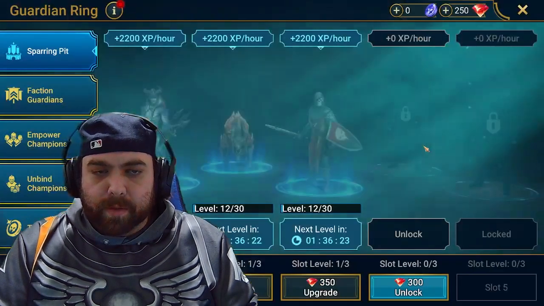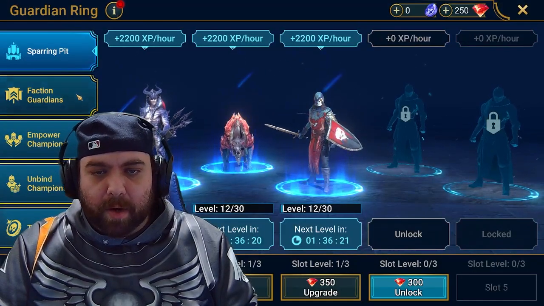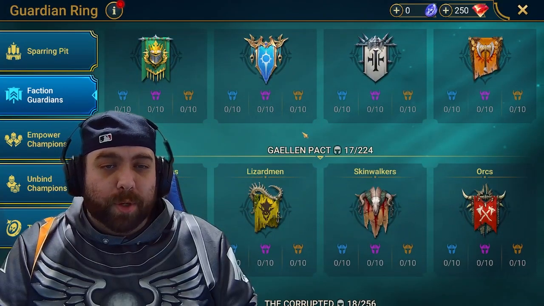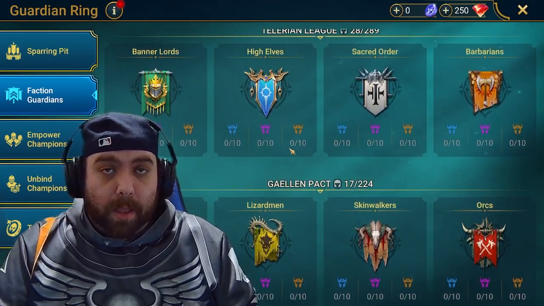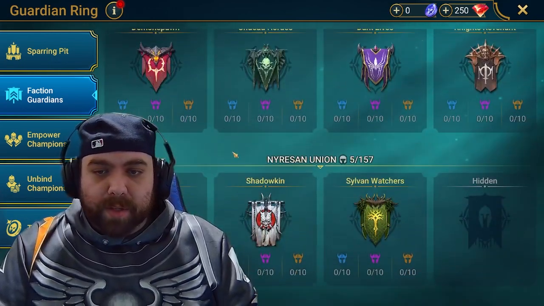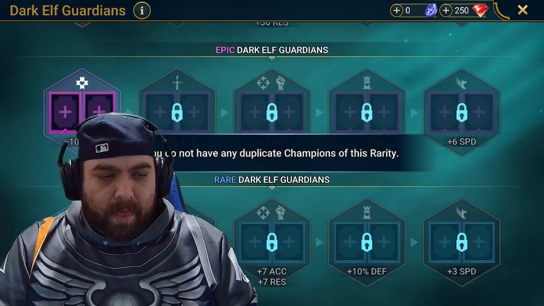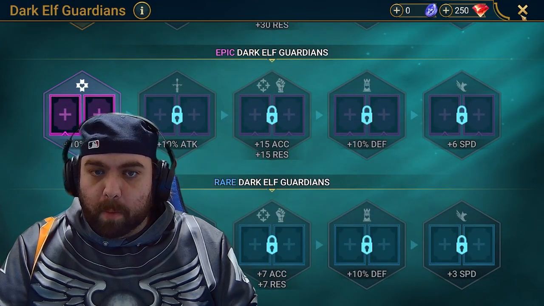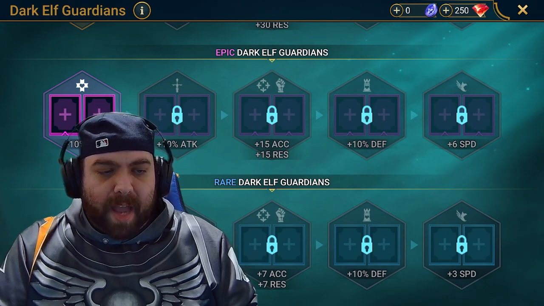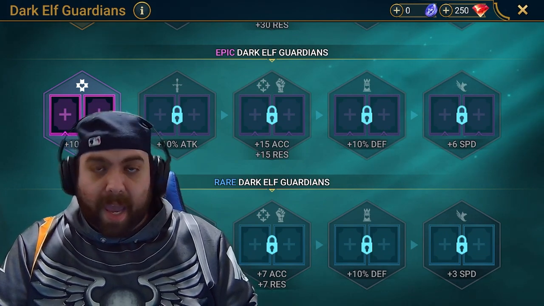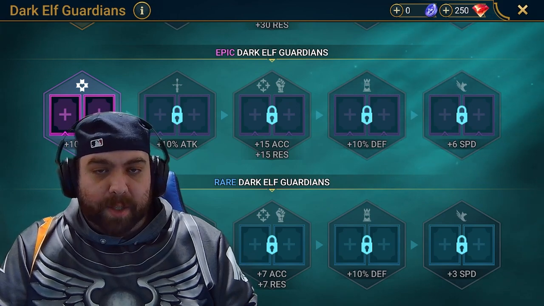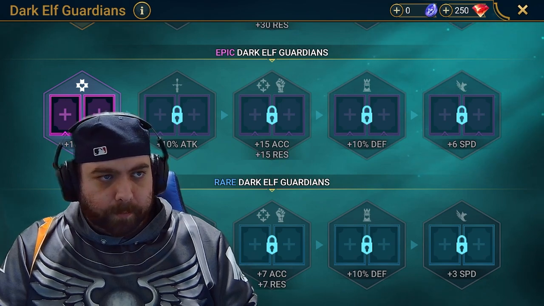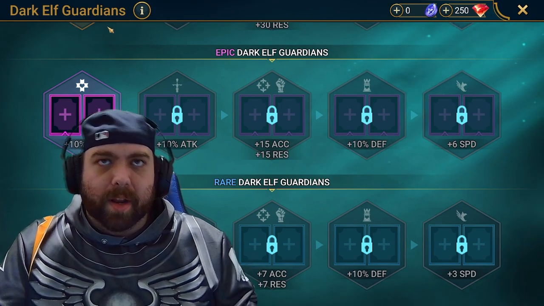So Faction Guardians, especially for new players, is not something you're going to have a ton of. But whenever you get duplicates, and it's very important that a lot of times you don't feed duplicates unless you have lots of them. As you can see here, the duplicates I think I do own on this account. No, I don't. I don't own any duplicates on this account at the moment. You get increasing stat bonuses. So if I had 2 Kayles, I would get 10% HP across all rares in the Dark Elf Guardians. Or Dark Elf, sorry, this is the Dark Elf Guardian.